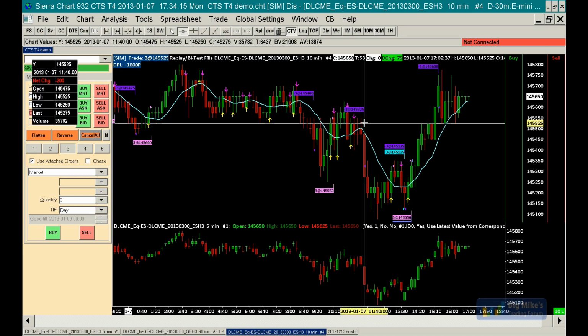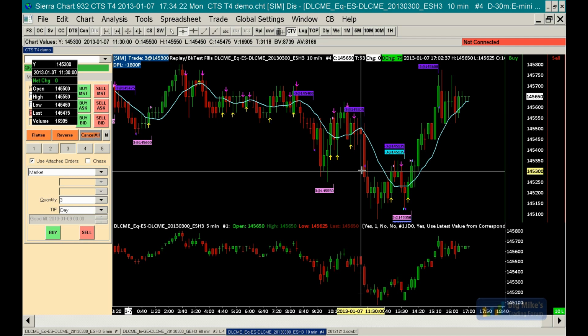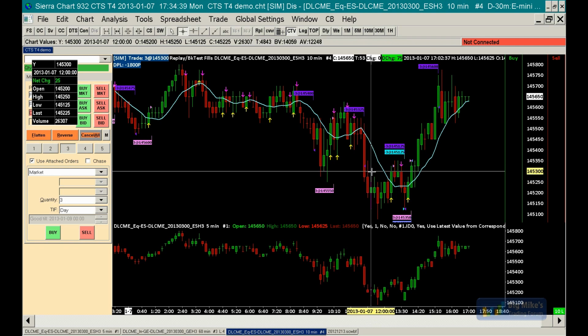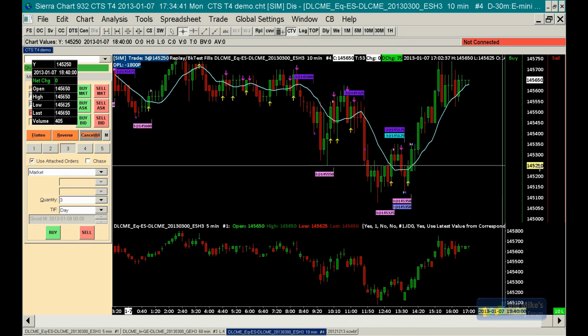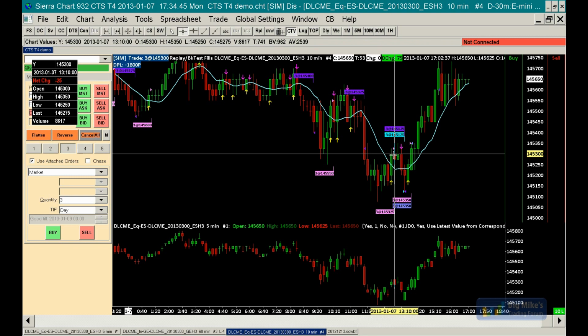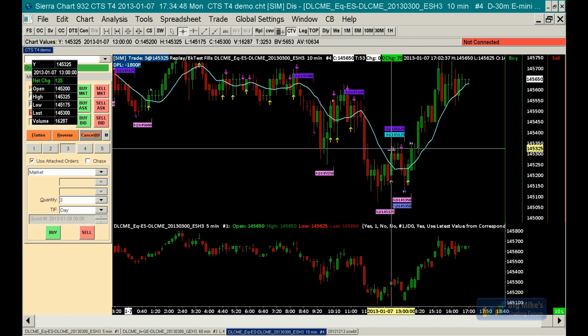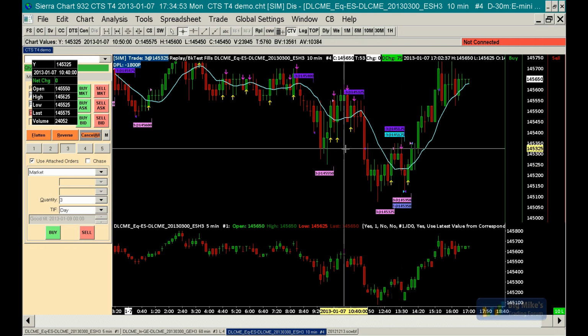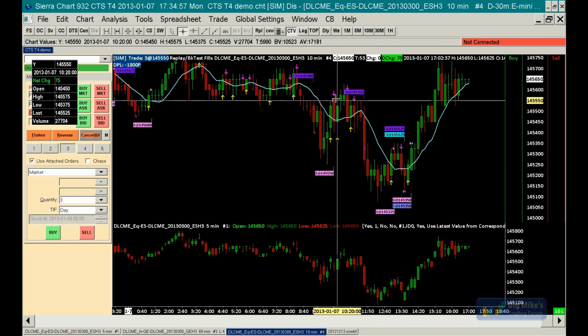So this box here indicated a sell, and you can see a little arrow right here, the actual price level where the sell occurred. So these boxes and these small little corresponding arrows directly on the bars indicate the actual buys and sells. Our next buy was right here on this bar, and this is the box for it, and there's this little arrow.